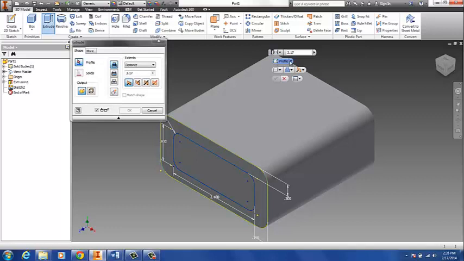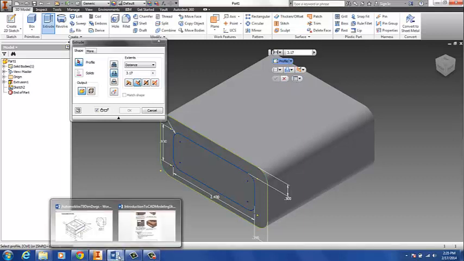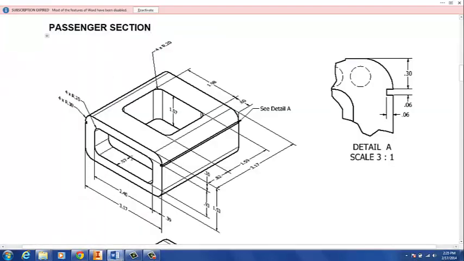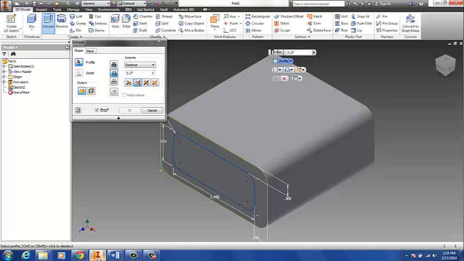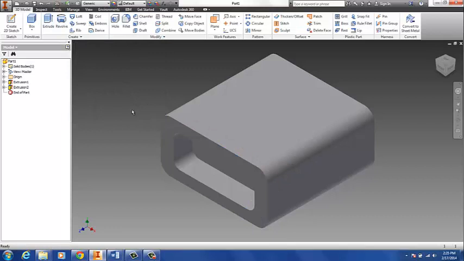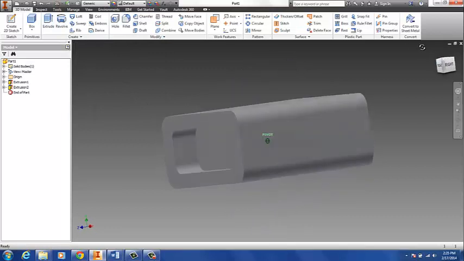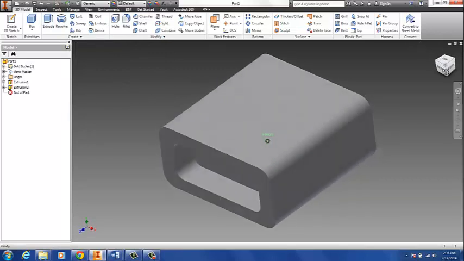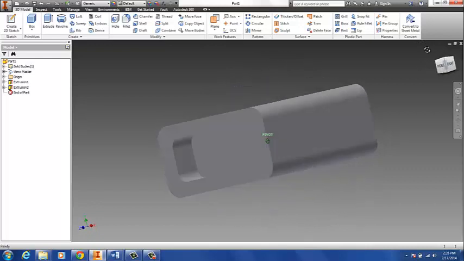But this time instead of a join, this is going to be a cut, so it's going to remove the material there. I wanted to take the material away at a distance of 0.57. And you can see that material has been cut away.